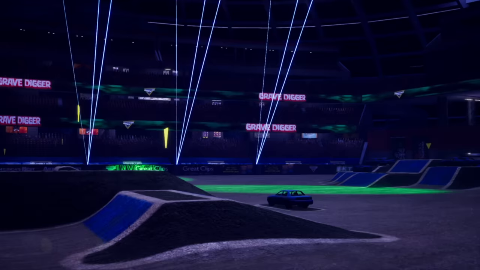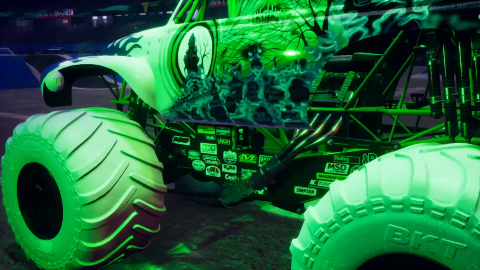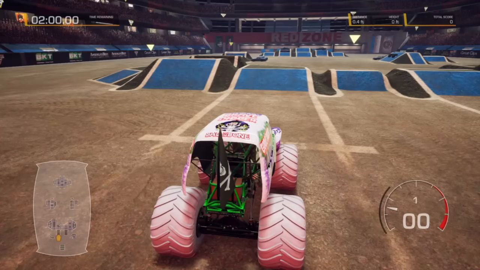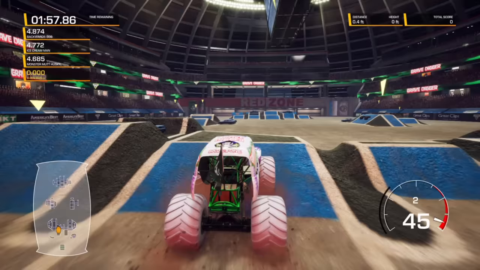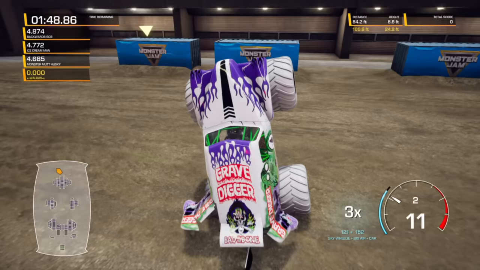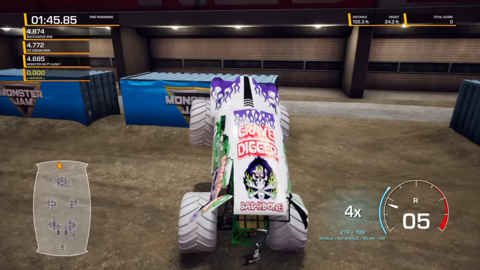In our next freestyle run, we've got the inverse Gravedigger. And he's gonna be teaming up with the real life Gravedigger. Here we go. The video game Gravedigger starts off with some big time air. Whoa! Comes down and lands a wheelie. That was nice. Goes straight into a backflip and lands it.